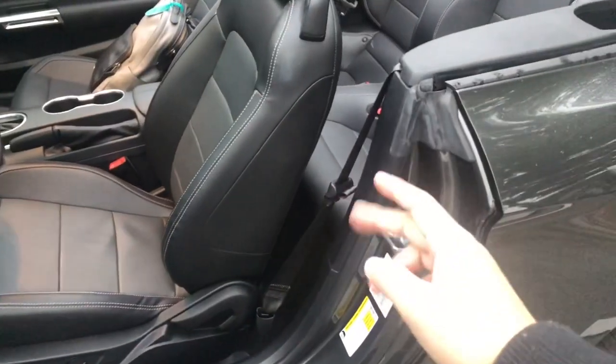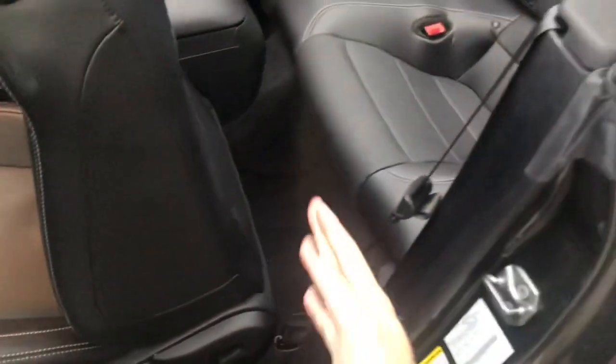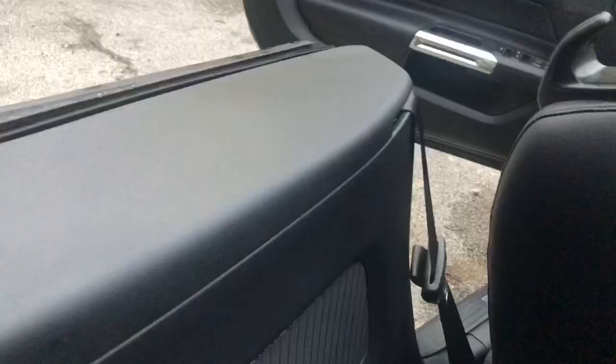So now with me driving it, you can see that there's no room here, but we'll try anyway. Just gonna fold the seat in like this, then I'll hop in the back. So here's the legroom for me. I'm 5'6". If you can see like this, there's still some room here. This is the seat right here, and it's got these side pads right here, and down here the seat is angled at a way where it's okay.